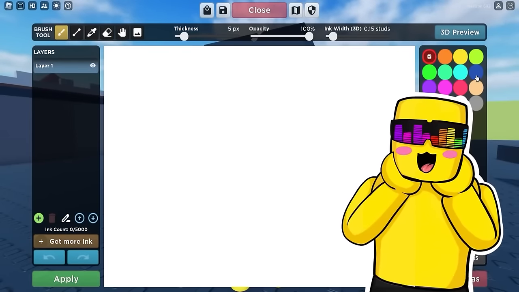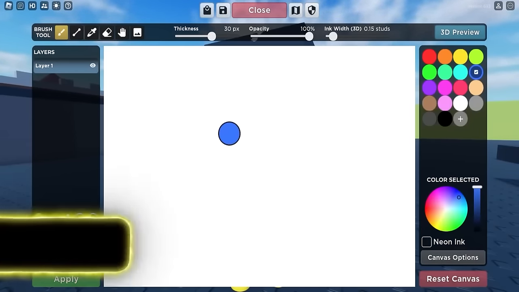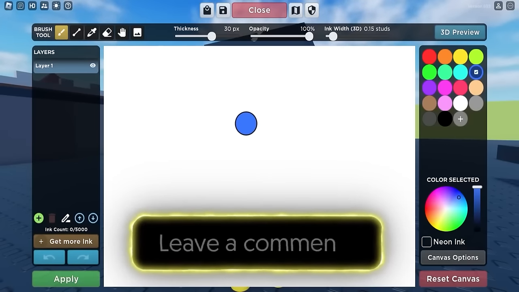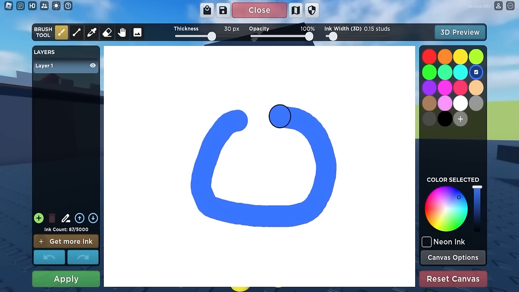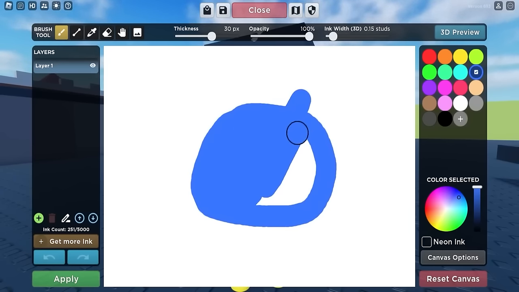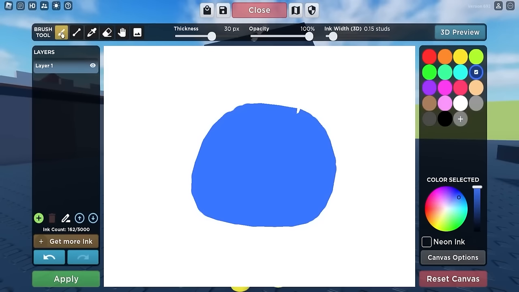Okay, guys. Time for me to do my epic drawing. And if you know what it is, comment down below as you see it come to life. I need to do like this. Oh, yeah, that's good. Whoops, I didn't want that. Let me clean that up there. There we go. And back to painting. Beautiful.